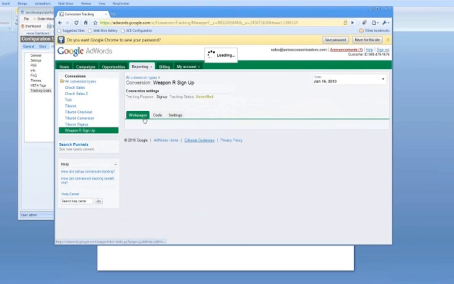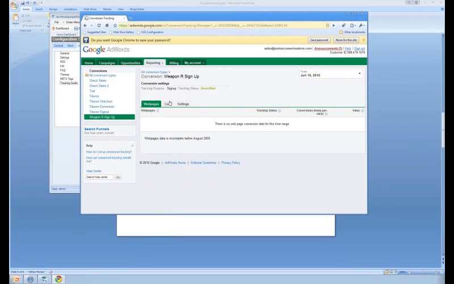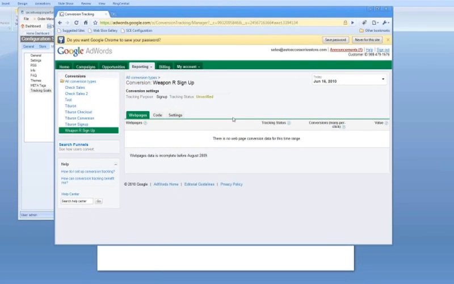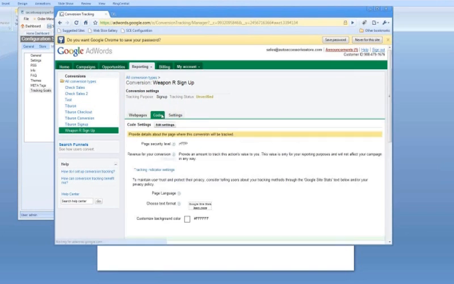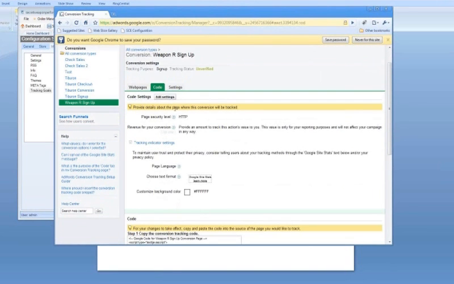Once you've created the conversion, and I pressed continue and got that error, you would actually be here right now. The first tab that's open is called Web Pages. What Web Pages means is it tells you where this code was found, on which web page, and what the status of this code is. Because this is a brand new conversion code, it's not going to tell us any web pages at the moment. But once we implement it and the first visitor comes in and converts, it's going to show up.